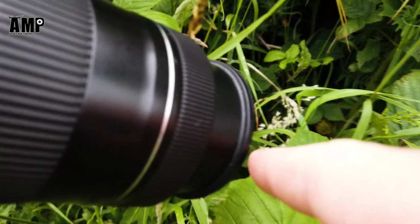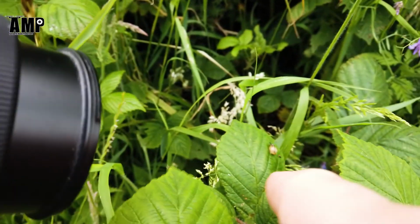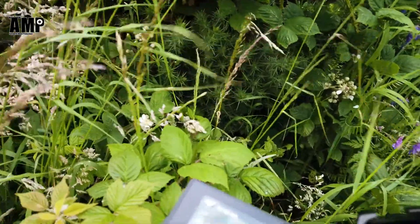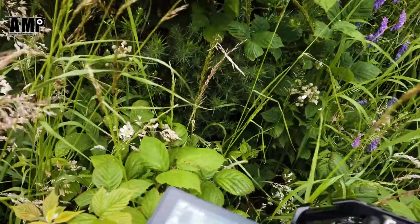So you see that the lens end is here, and this tiny snail is actually on this leaf here. And extension tubes are just brilliant for this sort of thing. It's a very cheap and efficient way of actually being able to film macro.